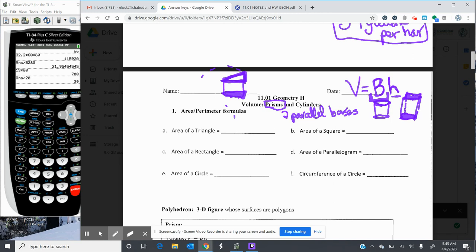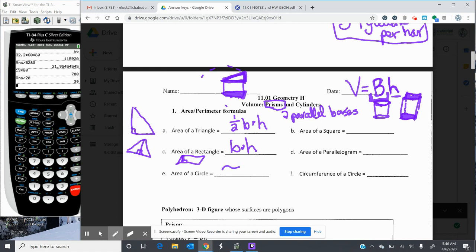So area of a triangle, remember, is half base times height. And that's when you have a triangle that has a right angle in it, or you have the base and height being perpendicular. Okay, so we could also use half ab sine C if we needed it, but in this case, we're going to keep things simple. Everything is going to have a height and a base that are perpendicular to each other. Area of a rectangle is just the base times height. And remember, a rectangle is similar to a parallelogram. You would just need the altitude somewhere within that.